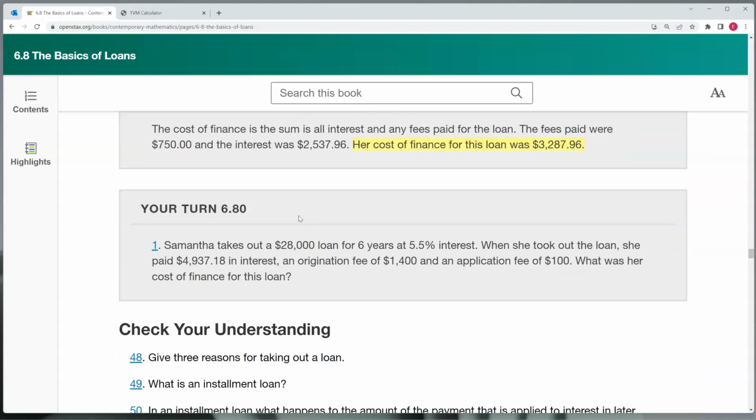So, all right, that ends it for this section. Now you've watched the video. Hopefully you've taken some handwritten notes or written something down so that you have something to reference later. Now it is your turn. Go back through this section and try those Your Turn problems. The answers are at the end of the section. And then once you're done with that, head on over to the LMS and work on those online homework problems.